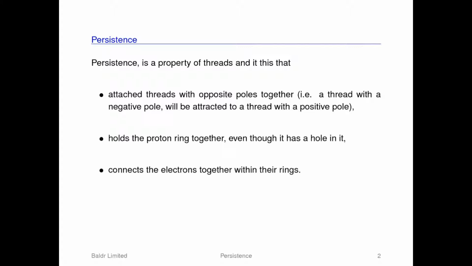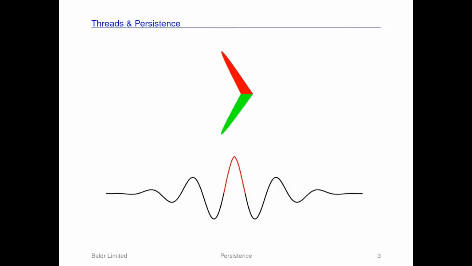However, where this persistence is best seen is in bridging the gap in the proton rings, and thus holding the threads in a ring. Otherwise they will just form a linear chain, at the moment the neutron ring broke, becoming a proton. It is also this persistence that binds the electrons together within their rings, and causes the natural electron filling pattern to not always follow Madelung's rule. So let's have a look at what this persistence actually is.